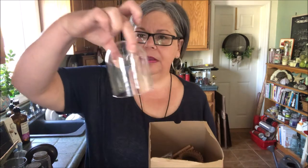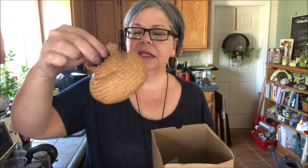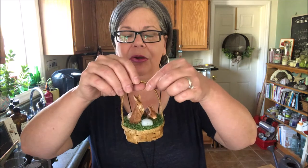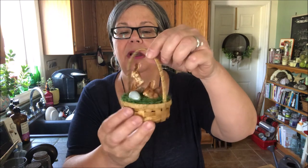The next thing I want to show you is a little box full from another garage sale — this box full was $3. I picked up a little cloche, this darling basket in really nice shape that I'm looking forward to researching, a little packet of tins with Peter Rabbit on them, and a pair of little wooden spoons. I like to put those in little jam jars or bowls and sell them that way. And the last thing is new but so adorable — these little rabbits in a little Easter basket. I could not pass that up.